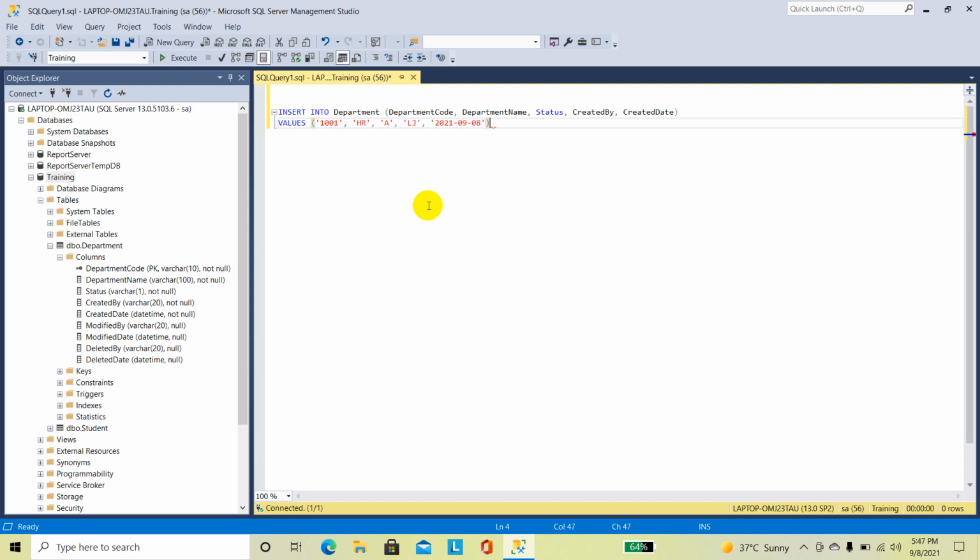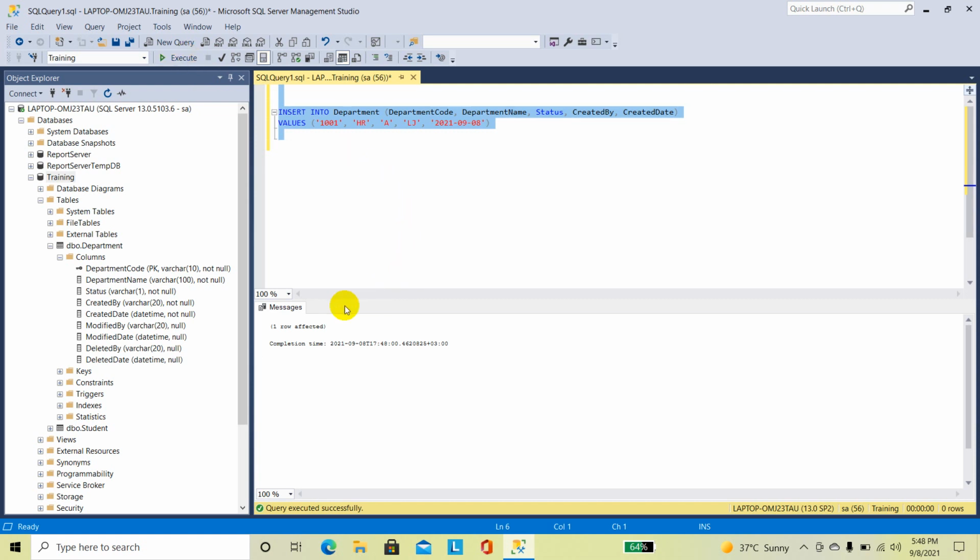Then close the bracket. Then select the statement. Then either click on the execute button or press F5. I'm going to click on the execute button. Now you can see one row affected.